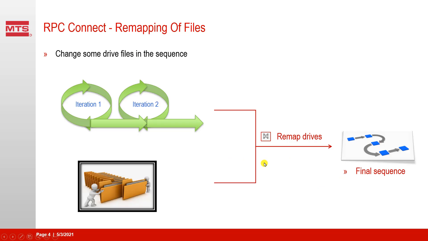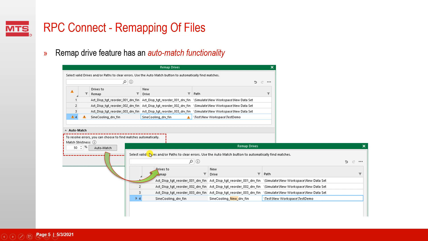If you want to reorder or change some files in an already-created sequence, you don't want to go and point into each drive.fin file and remap it manually, or remove it and re-sort it again — that's not the way you should do it. For example, if you need to reiterate some files or have files stored in another dataset and want to remap them to get your final sequence again, you use the remap drive file feature. The idea is you have all your drive.fins in your sequence active, click the auto match button, and it will find the files in the same folder you're currently working in. You can change the path and reorder with the auto match function — the sine cooling drive.fin will be replaced by the sine cooling new fin that RPC Connect found. Clicking OK will remap the files and you can easily continue with your durability test.